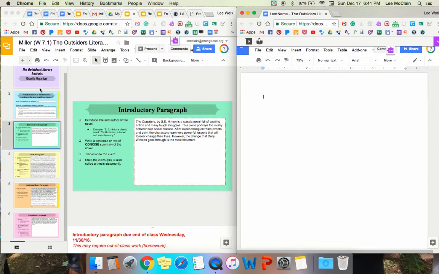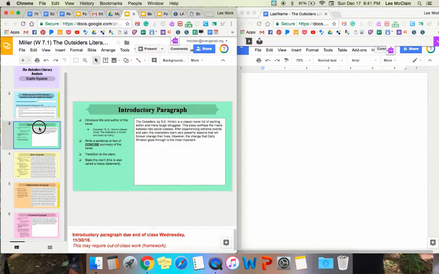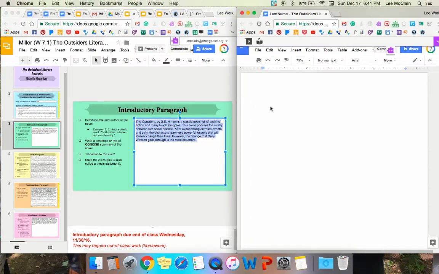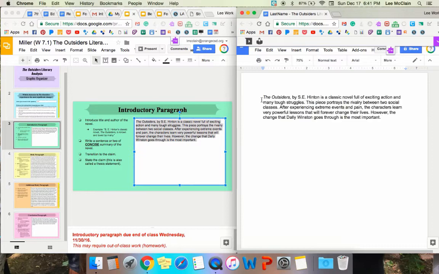Here's an example of what I would do. I would do a split screen where you have your graphic organizer on one side and your blank document on the other side. And I even had to zoom out to 75% here so that it wasn't too zoomed in. So I don't need anything from my blue slide. I need to just start with my green slide. So I'm going to Control C or Command C, depending on what kind of computer you have, and paste. I'm going to go ahead and indent that paragraph.